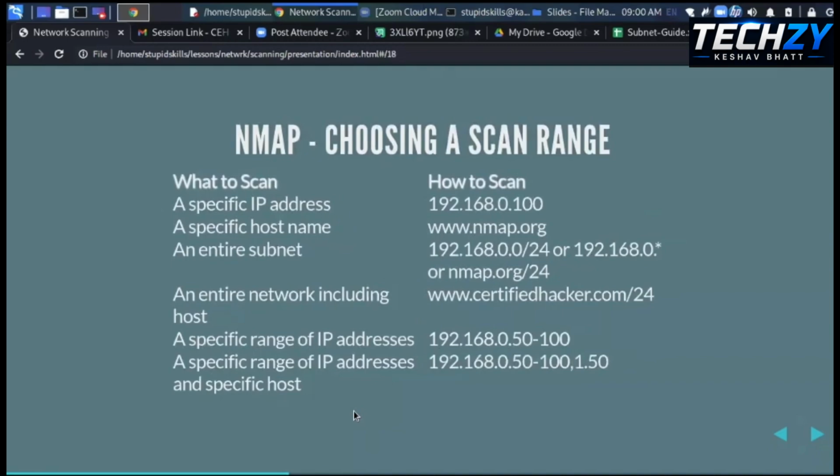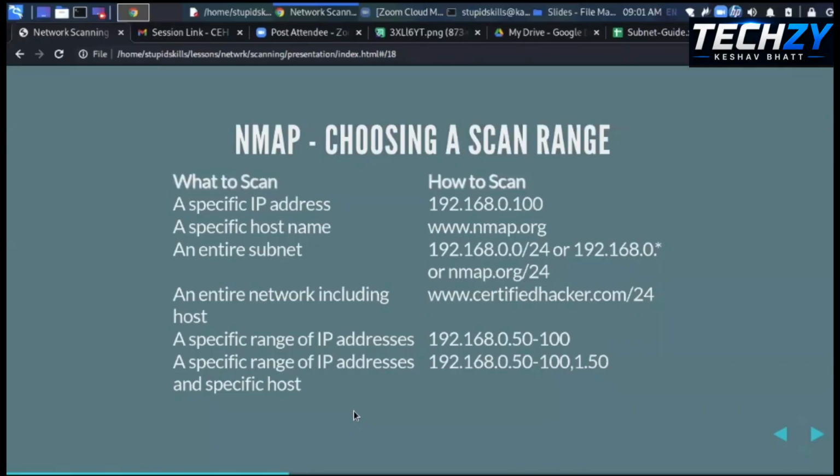Say if you want to scan a specific IP address, then you just need to mention the address, the numbers which identify a particular machine in the IP. If you have only a host name and you don't have the IP, then you can specify that also.